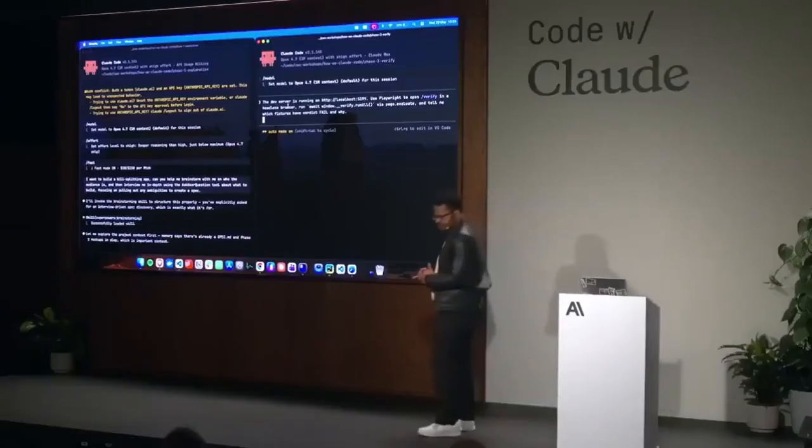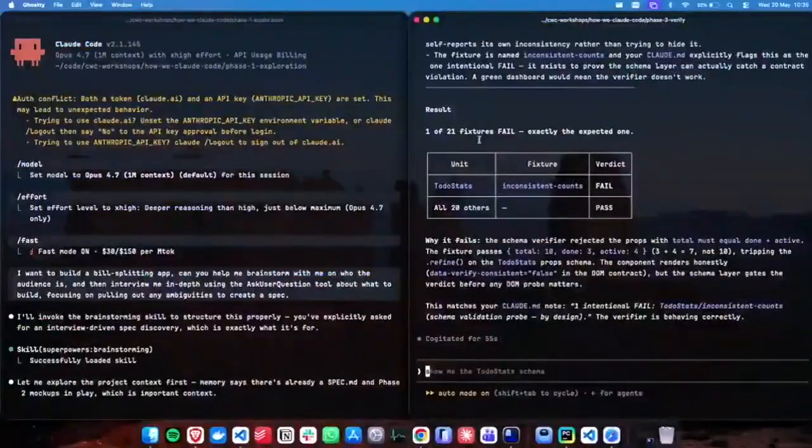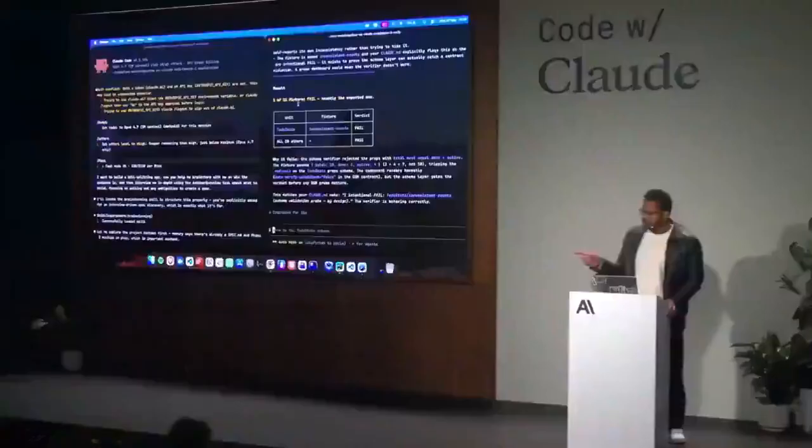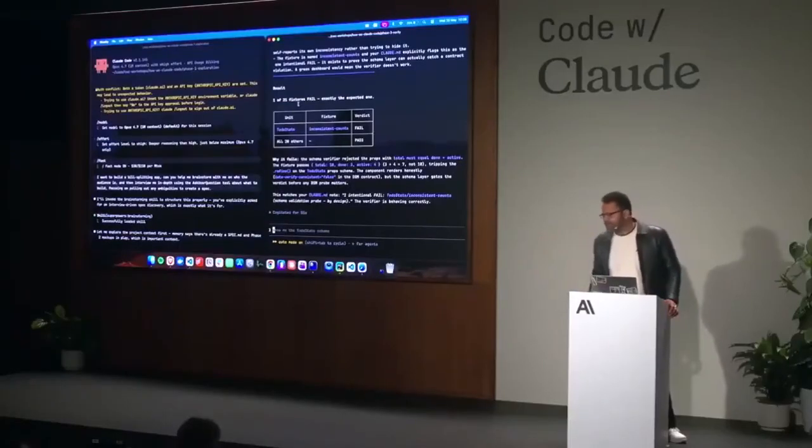I've already connected the Playwright MCP for this. And it's going to use that. And it's going to run. Schema got rejected. 4 + 3 does not equal 10. Yes. If you were to run bun verify, then you would actually pass the tests in this case because we've deliberately put the verification in wrong just to demonstrate that then the test matrix itself will actually pass.